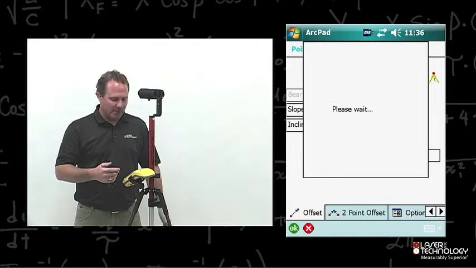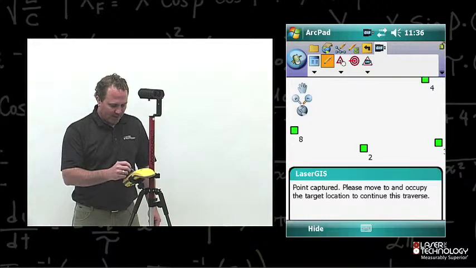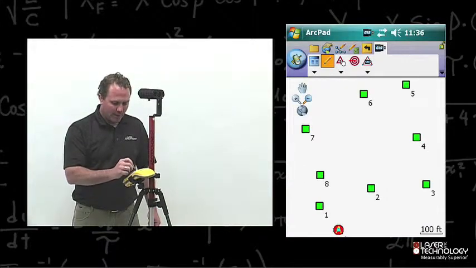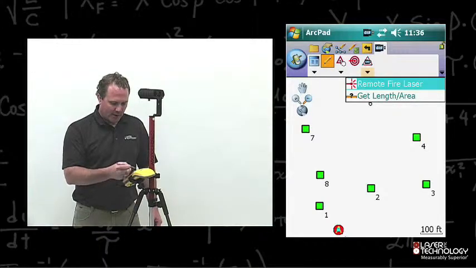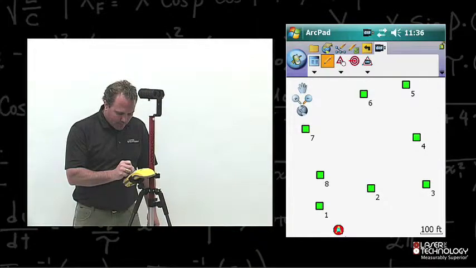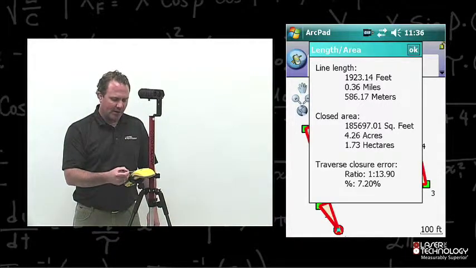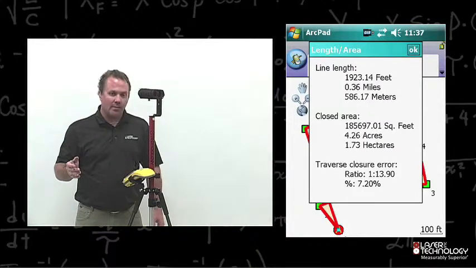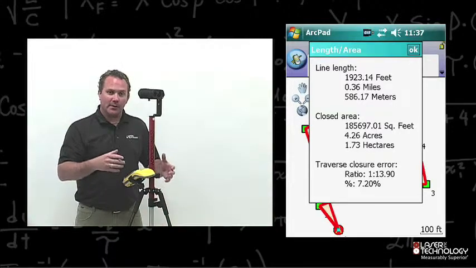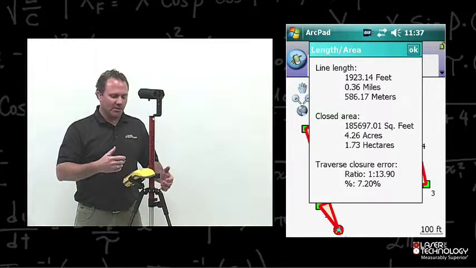Now from here, I want to verify a few things with my traverse. I want to get some length measurements. I want to get an area calculation and actually verify the quality of my traverse. Within the LaserGIS toolbar, go ahead and choose the Show/Hide icon and then tap Get Length Area. Go ahead and just tap on a feature. Then I get all my calculations. I get my length and area calculations. The first one is the line length. That's the calculations of the line around the perimeter. I've got a closed area calculation. That's the area of my closed traverse. Then I have a traverse closure error. This is a ratio that's going to show me my quality check of that traverse.